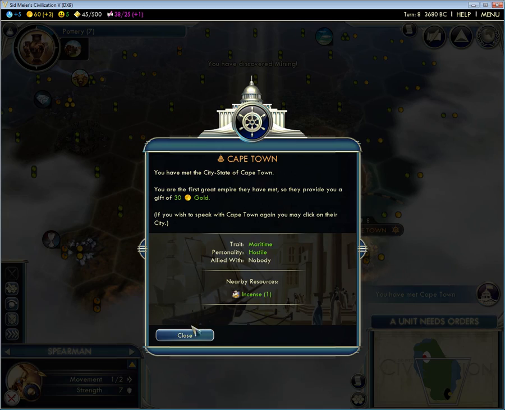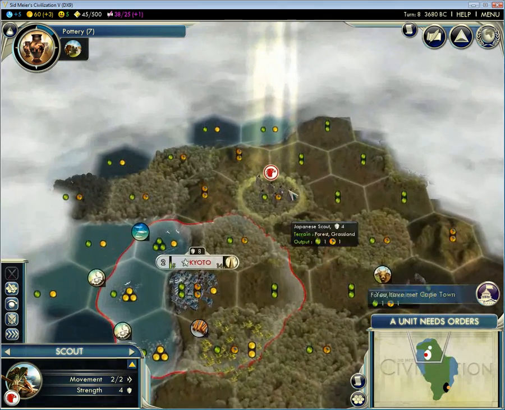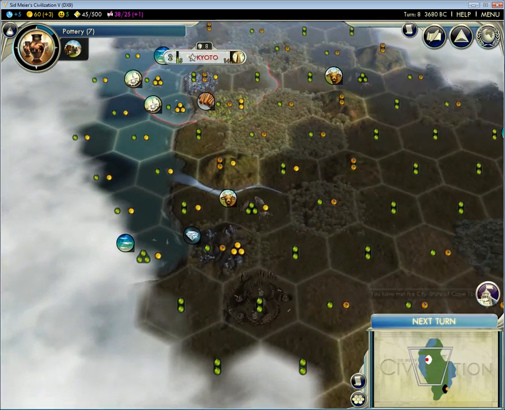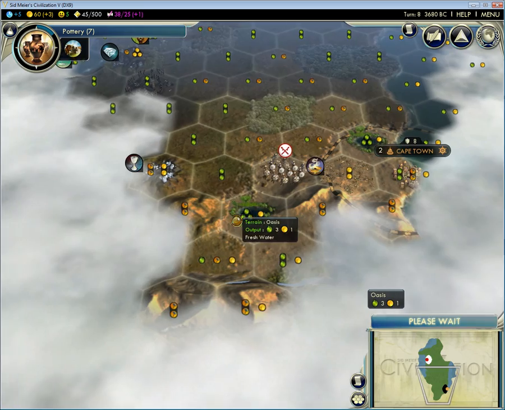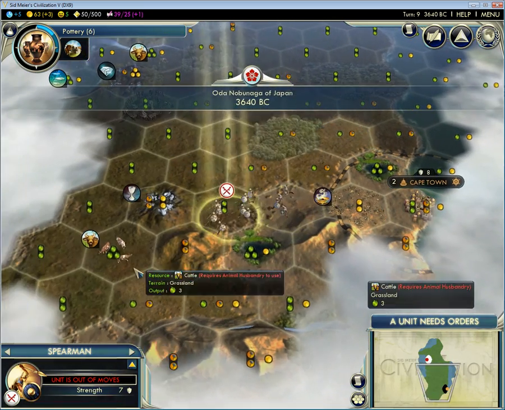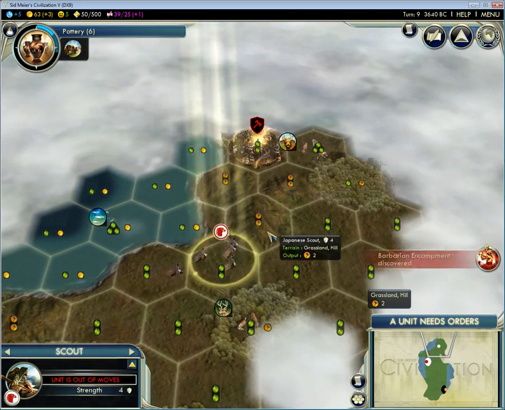There we go. Now I meet Cape Town for a gift of 30 gold. Excellent. Oh, there may be some stuff up here after all. Well, that's why you scout. And I do play America a lot, and I gotta tell you, I miss Manifest Destiny already. Wow, that's a nice ability. It's not like the best in the game, but if you get used to it, it kind of sucks not having it. Seriously.